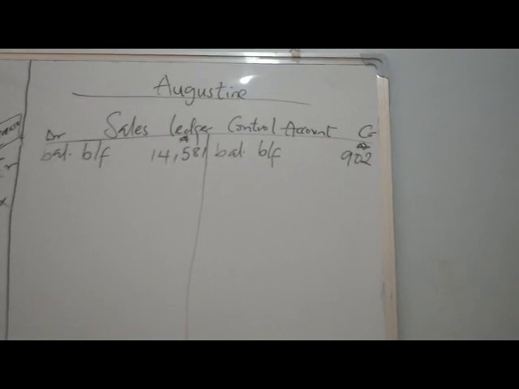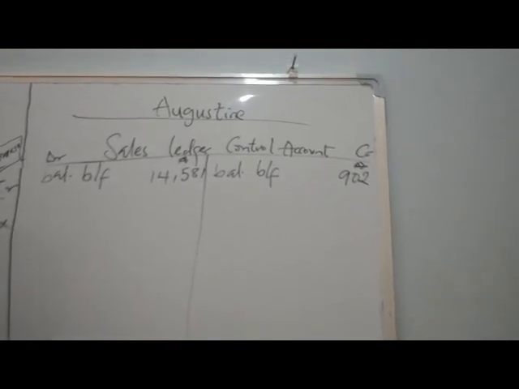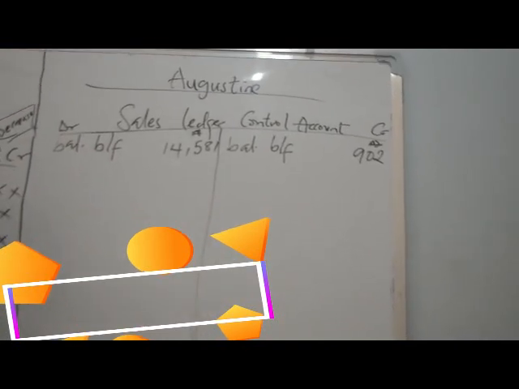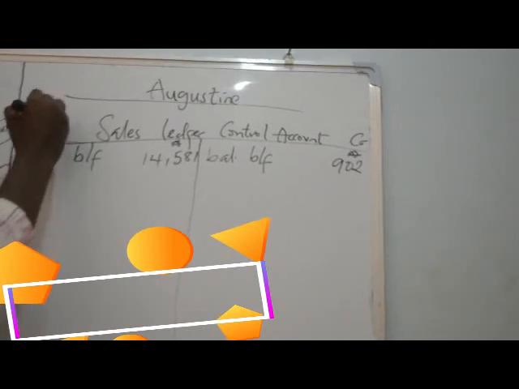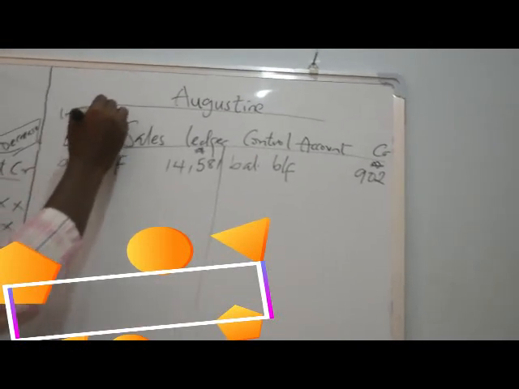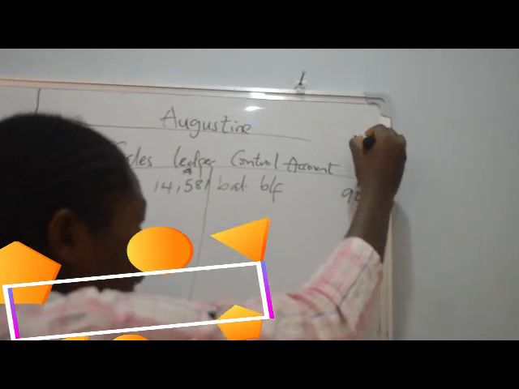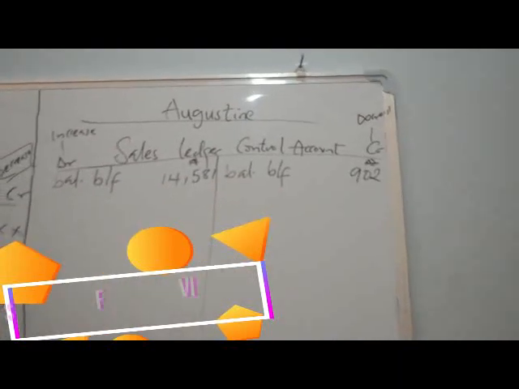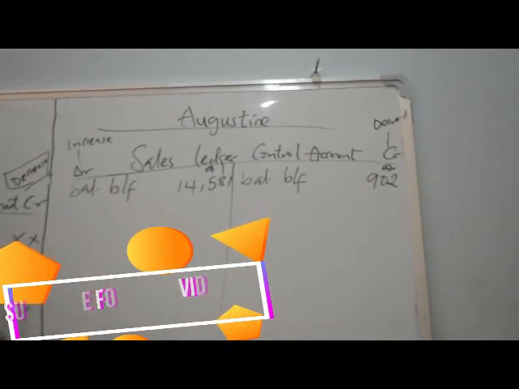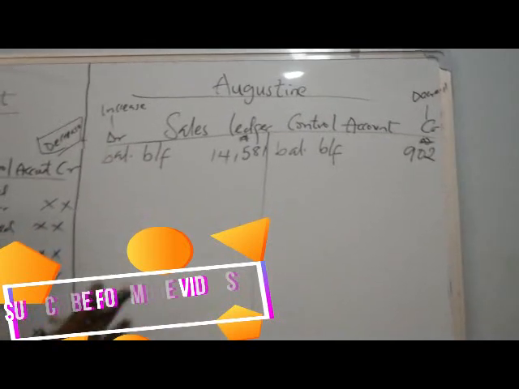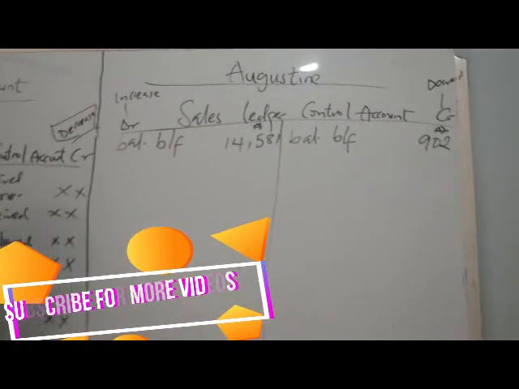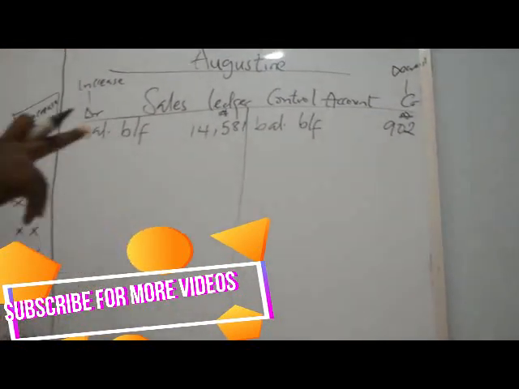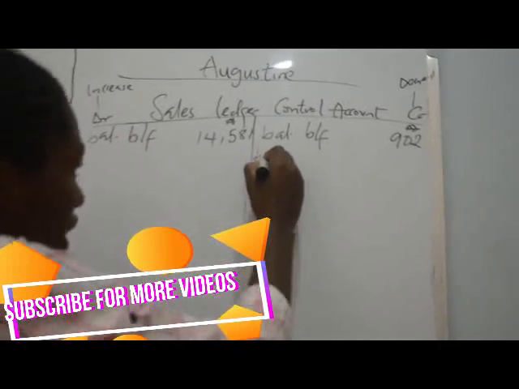Now the transactions that took place during the month. Now we're going to be addressing the issues that pertain to the month. Now we have a bad debt written off. Now bad debt written off, like I told us, our debit side records increase, all right, and our credit side records decrease. Okay, whatever we decrease their debt by is what we put on our credit side. Whatever we increase the customer's debt by, we put it on the debit side. Are we together? So this is for sales ledger. We are dealing with our debtors account, okay? So a bad debt written off, that means the business wrote it off, okay? So it will be reducing the account of the customers. So we are entering it on the credit side.